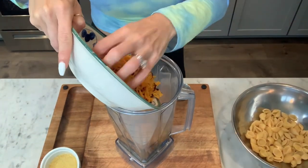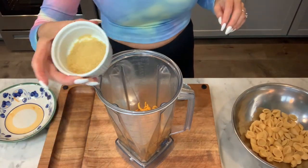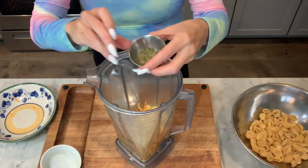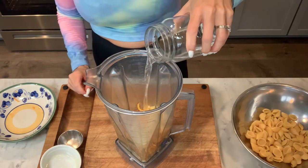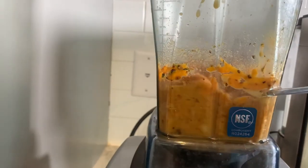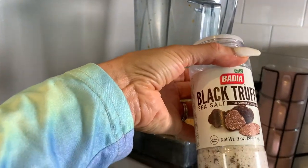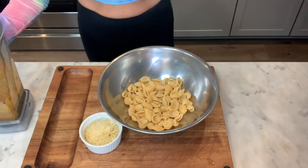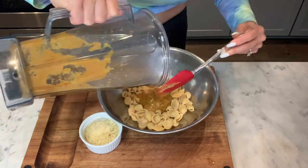Now we're ready to build our cream sauce. Taking the squash and garlic, I'll put it inside my Vitamix along with nutritional yeast, then my seasoning of choice, which is French herbes de Provence. Remember to grab your water because you'll need it to get this mixture going. Add as much water as you need to get it creamy and smooth, and put your Vitamix on high. I forgot to add salt, so let's get some black truffle salt in there. We are ready to build this dish.